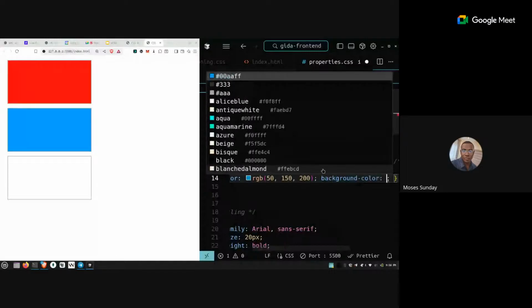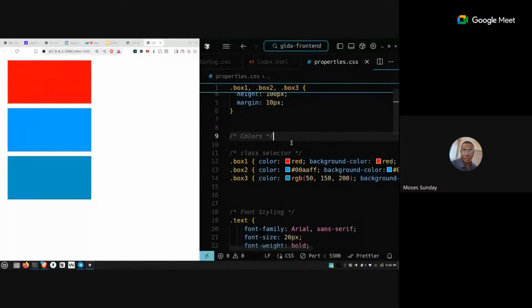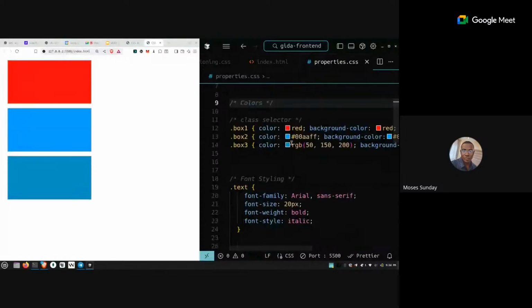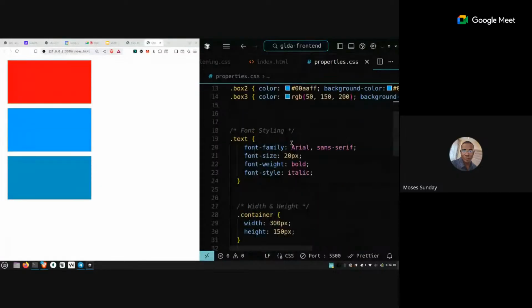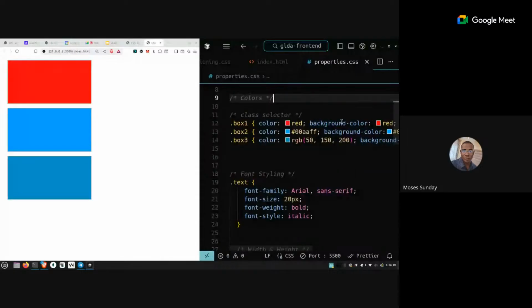All right, so I now have three different colors for three different boxes, although above I gave the same style for them. All right. So that's for that on colors. Then background color. Now we treated color and background color. That's for properties. Then we have font styling. So font styling here, we are going to be able to modify.